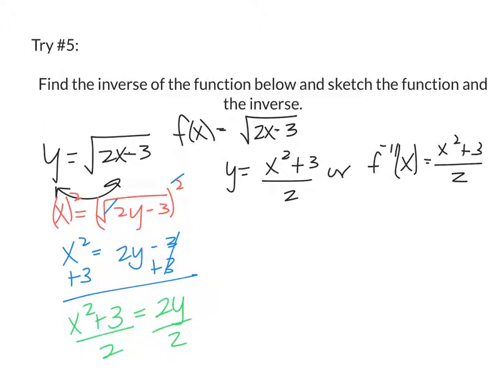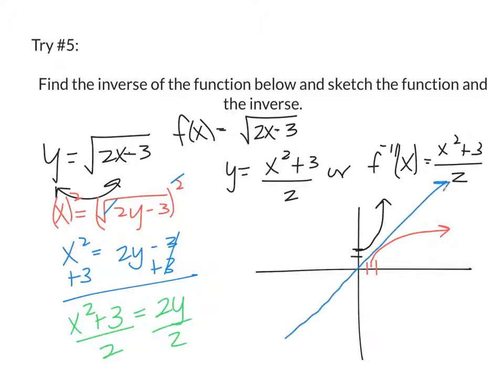All right, the graphs of these. The original is just, and again, these are just sketches. The original kind of goes up like that. It shouldn't be right on the 2. It's actually at 1.5. But anyways, that's the sketch of the first one, and then the sketch of the second is again right at that 1.5. And so again, I can tell graphically that they are inverses of one another because they reflect over the y equals x function.